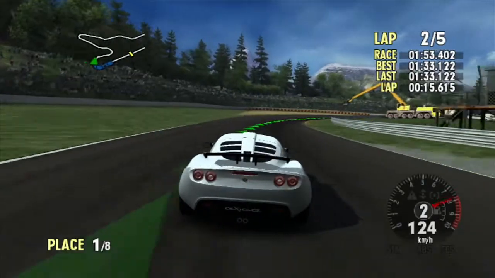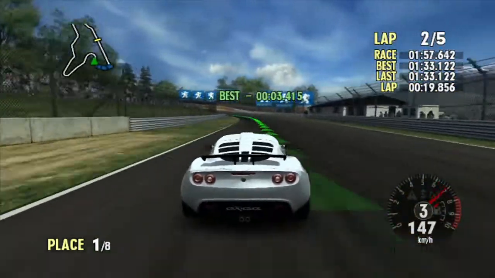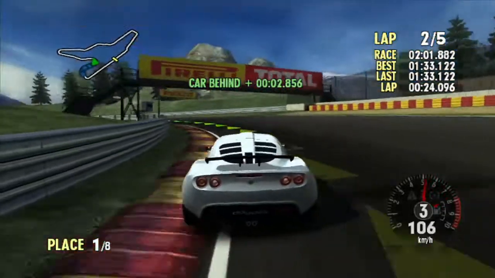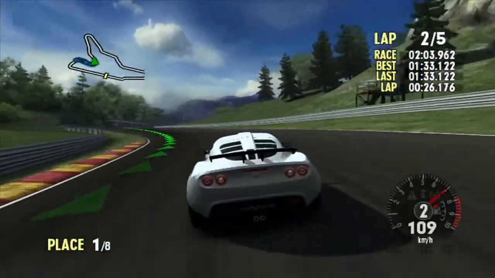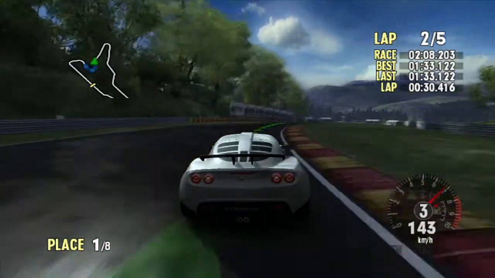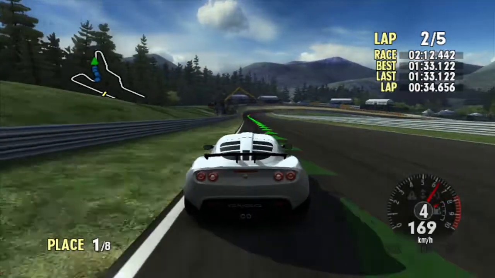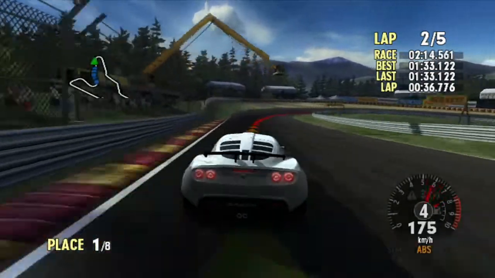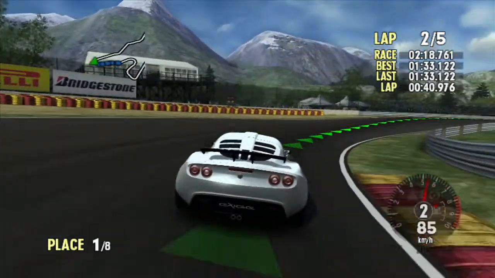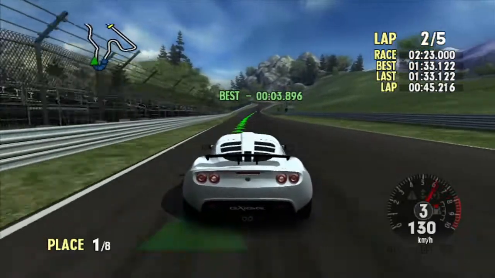Awesome. The Exige is doing a very good job of this track so far. 1 minute 33 per lap. Nice. I know the next championship series in this game is going to have test tracks, so got another super long race to look forward to.